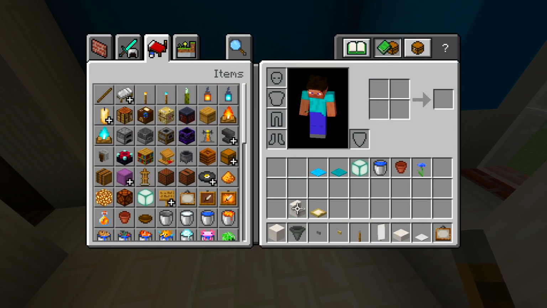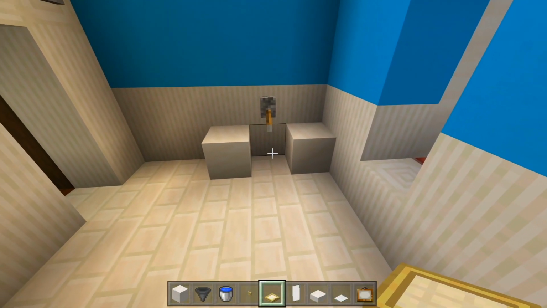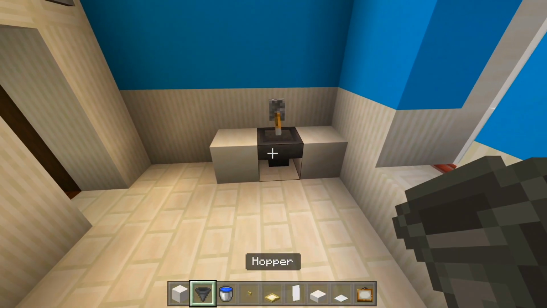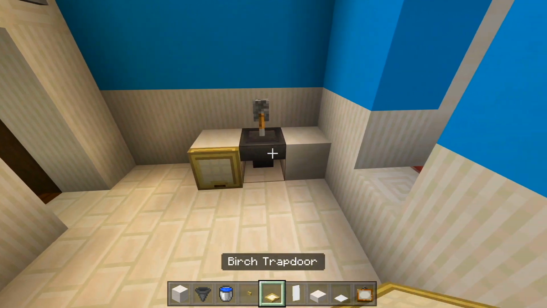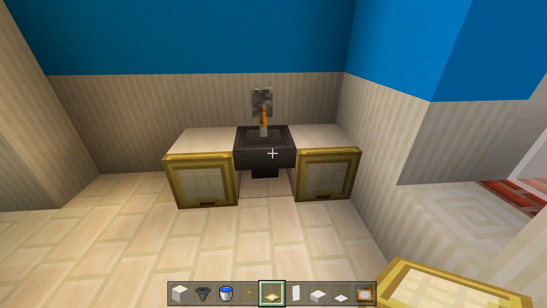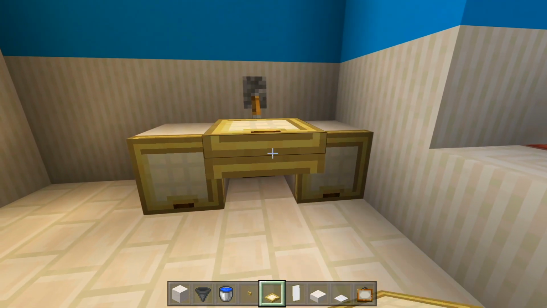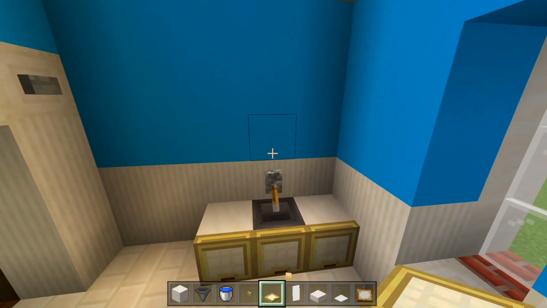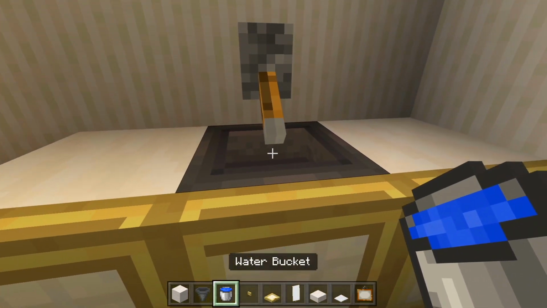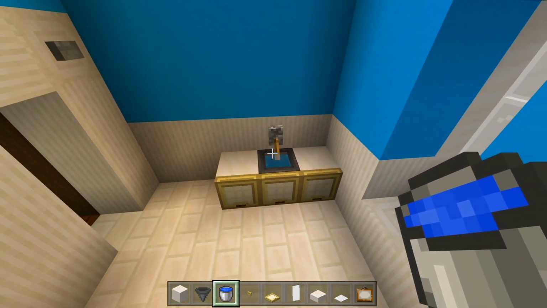We're going to be using the hopper. Also grab the bucket of water. Make sure you still have the birch button and the birch trap door. So we'll just swap out that lever since we already used it. So I have the hopper right there. We could place the birch trap doors in front of the full blocks and take a crouch. Place one in front of the hopper like that. Then crouch again, and fill in the hopper with the bucket of water.